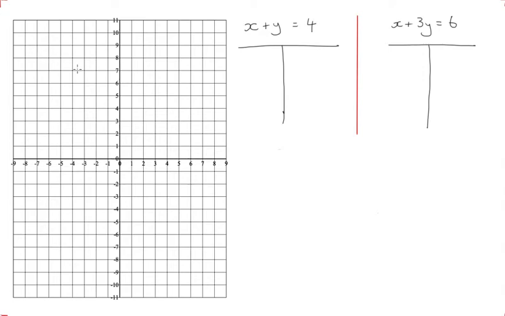In the last video, we were looking at graphing lines. We had two equations, and we were using the T method, the T being this big T written underneath the equation. We used this method to find out where a line crossed the x-axis and the y-axis, and then we marked the points and drew lines between them.